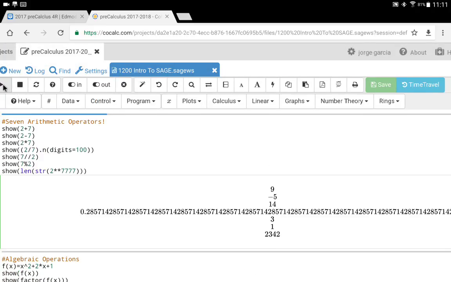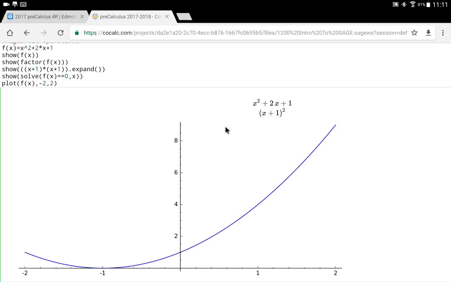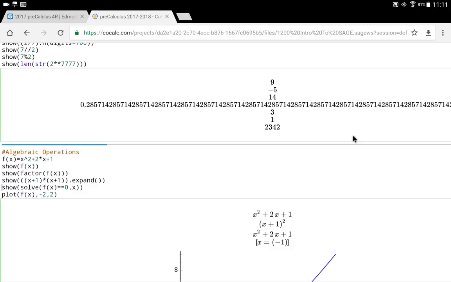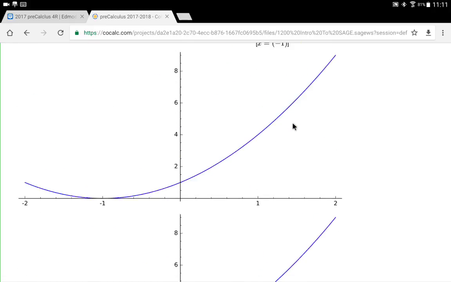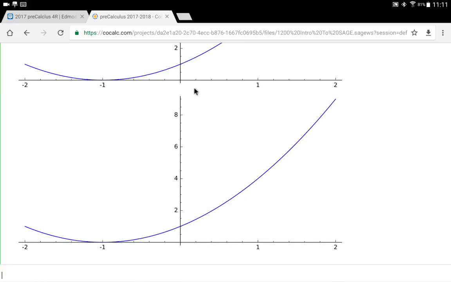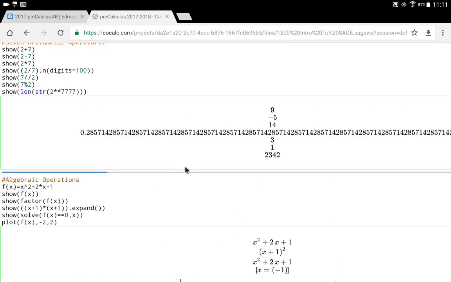There's got to be a better way to run this without clicking up here all the time. Why is it giving me 2 graphs? Well, x equals -1 is the answer, right? And did I ask for 2 graphs? What happened there? That's really odd. Alright, well, let's leave it at that for now. It was just supposed to be a quick introduction.